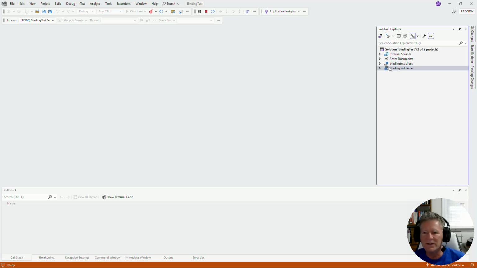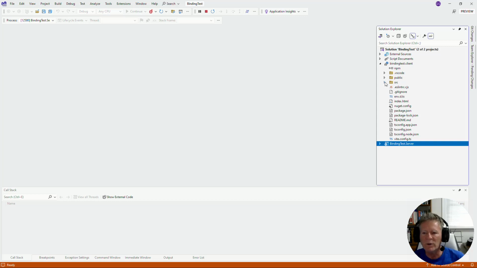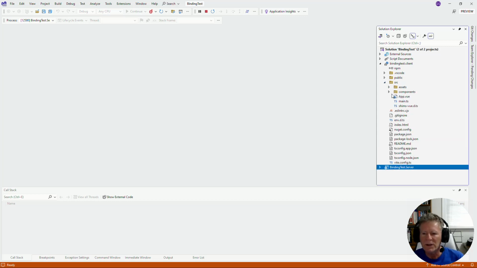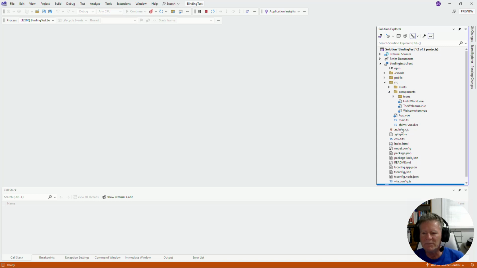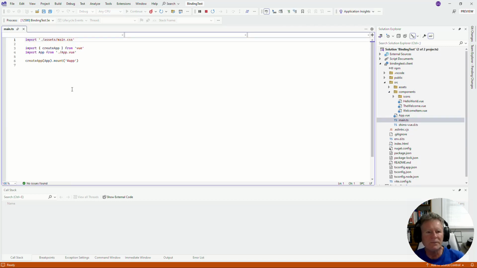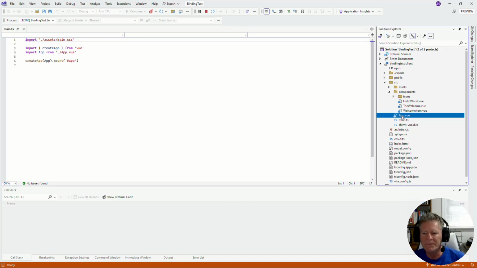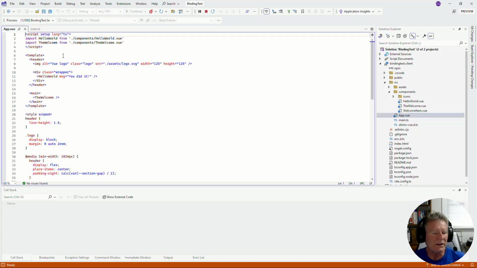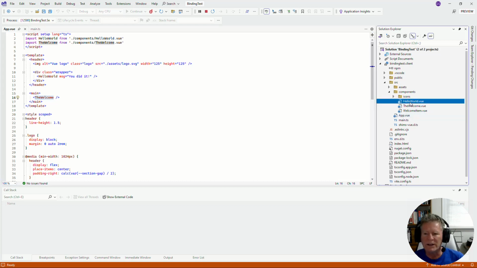So I'm going to put that off to the side for the moment. We're going to go in here. This is all happening on the client. So we're going into the source folder to, what do you know, components. All right, and so just to walk it from the top down, we have main, which fires up the app. So then we come over here and we look at the app and we can see we have a header, but then we have two components. We have hello world and we have the welcome. All right, so let's look at hello world.